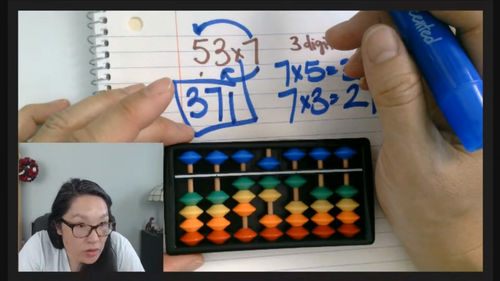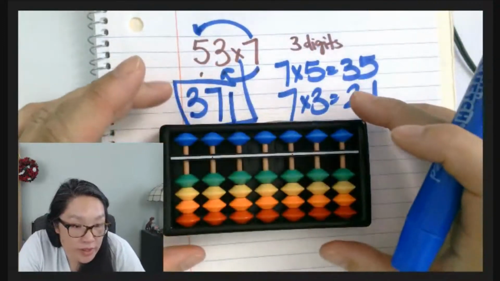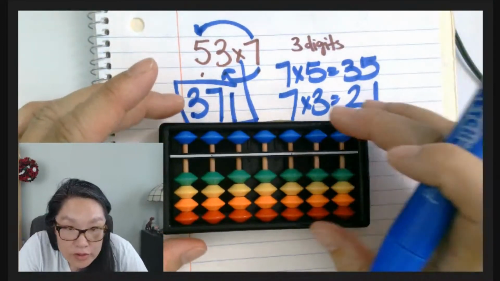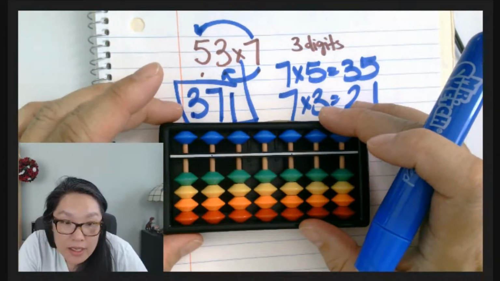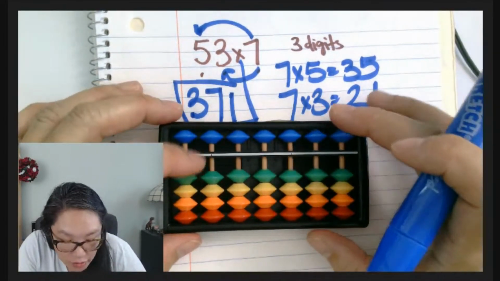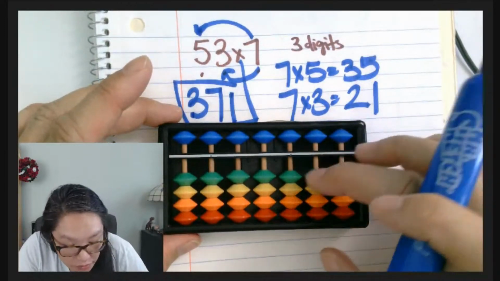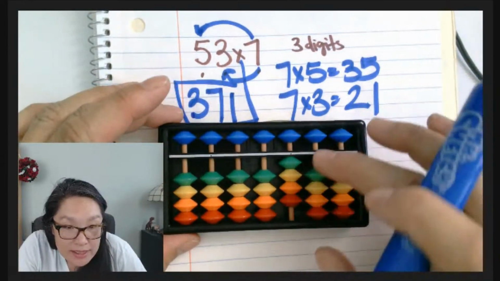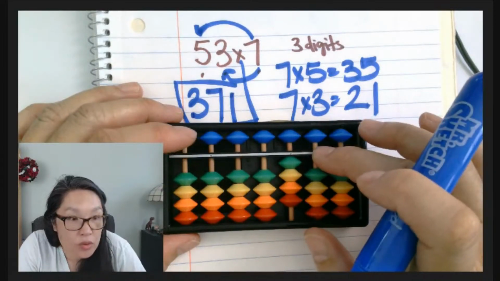So Kaiko, if you're still around, what we could do is review how to read the abacus. If you're new here, my name is Lynette. I'm an abacus teacher. I teach math with an abacus, and I'm just going to show you how to read it. So the first thing we're going to do is 1, 2, 3, 4. Notice that the bottom beads have a value of 1 and they're touching the horizontal bar.